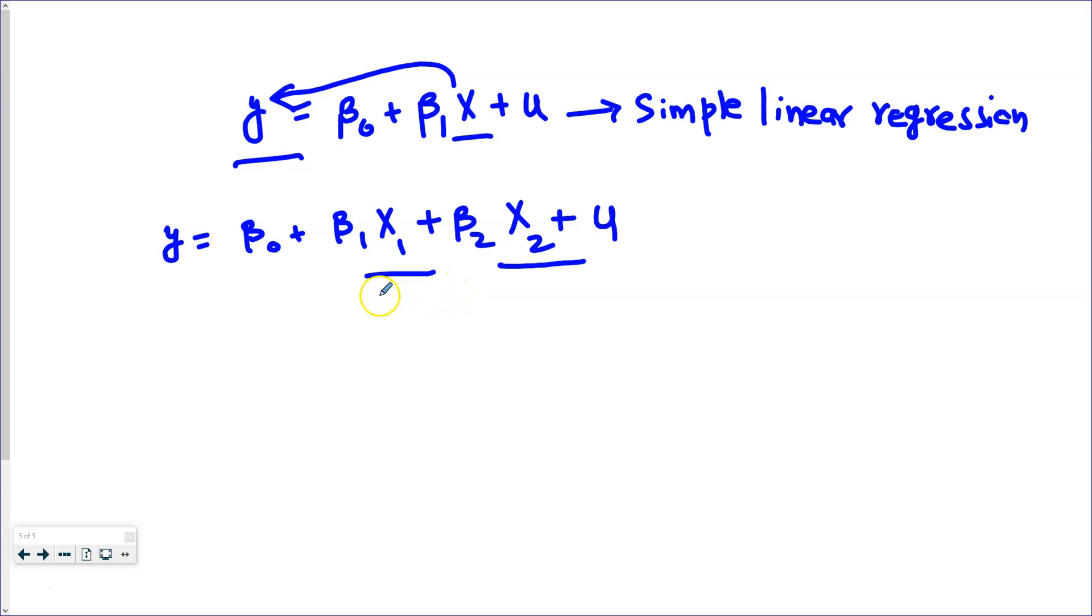In this chapter, we're going to extend the same concepts we learned in the previous chapter. And we will see that by introducing more variables on the right hand side, we are able to explain more variation in this y variable caused by these additional variables. And this model is called multiple linear regression. It is called multiple linear regression because we are extending the number of x variables on the right hand side.